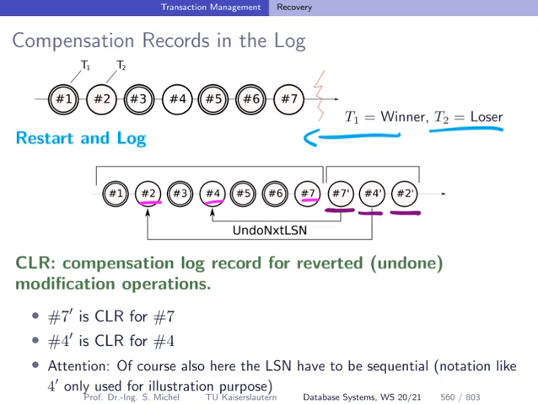And these log sequence numbers inside the compensation log records are used to update the page LSN of our database pages. And then when the crash happens during restart and we have to do the undo again, and we don't want to do it multiple times, but only once, we can now compare these log sequence numbers with our page LSNs in our database to see if this action has already been applied or not.